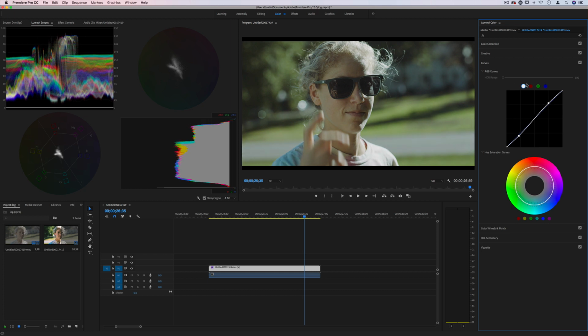You can also go into individual color channels if you want to influence the color in those. So let's say I wanted to bring some red tones into the shadows if I wanted that look, or pull some reds out of the shadows for a more cool and cold look. I can also go into the greens, perhaps bring some greens out of the midtones. Really, this is for those fine-tuned adjustments if you're trying to get creative with the color grade, or perhaps if your white balance or certain colors were not properly shot in camera, then you could fix it by pulling certain colors in and out of the color channels.